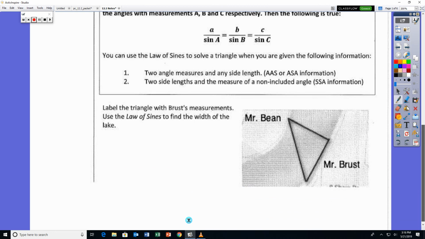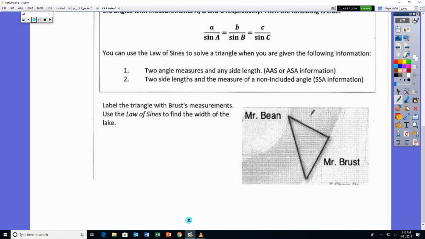Alright, so the first example from the word problem above, we have this triangle here between the two people. They're trying to find out how far it is to get across this lake, so I'll just call that side X. When given in the information, the angle here is 88 degrees. This angle would be 44 degrees, and the person walked 100 feet. So to make life easier, I'm just going to label angle A, angle B, angle C. Call that side A, B, and C.